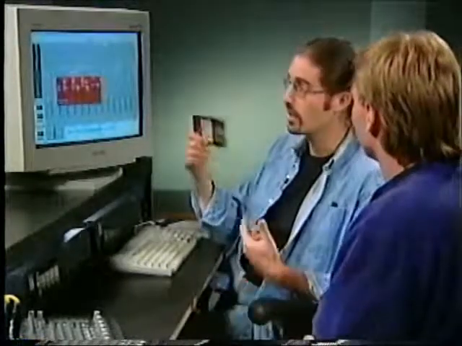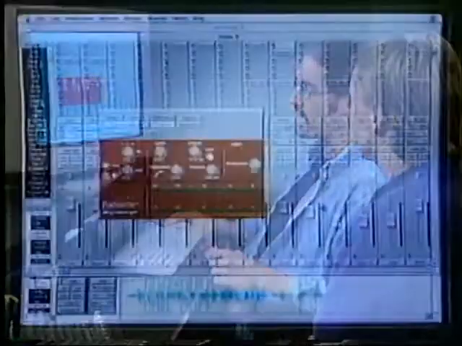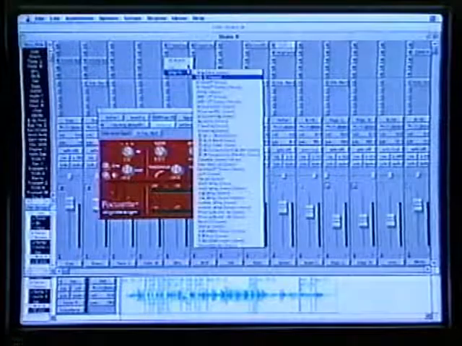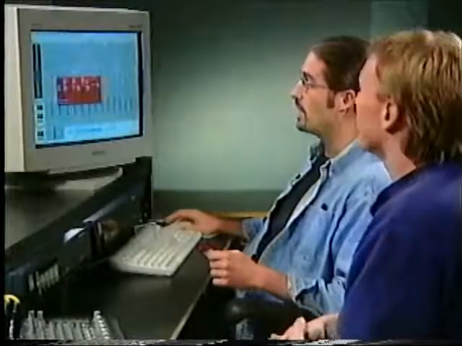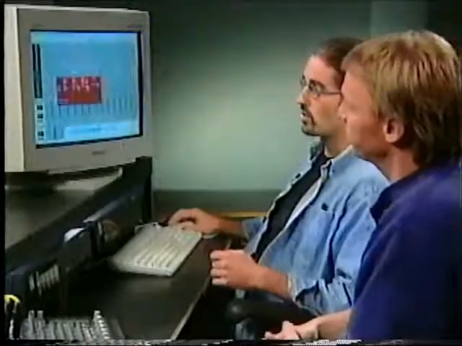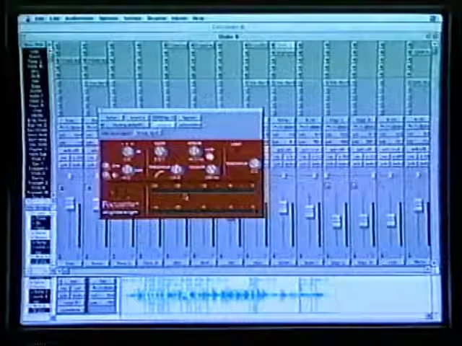And the nice thing about this is, one, software is a lot lighter, and also a lot faster to install. You plug these discs or CD-ROMs into your computer, and usually in under 2 or 3 minutes, you have these plugins installed. The next time you launch Pro Tools, you'll see any given plugin in your pop-up menu here. So when Pro Tools launches, it looks for all of the appropriate plugins and calls them up into that menu there. Exactly. Now, if you look throughout our mix, you'll notice there's not one of these D3 Focusrite compressors.